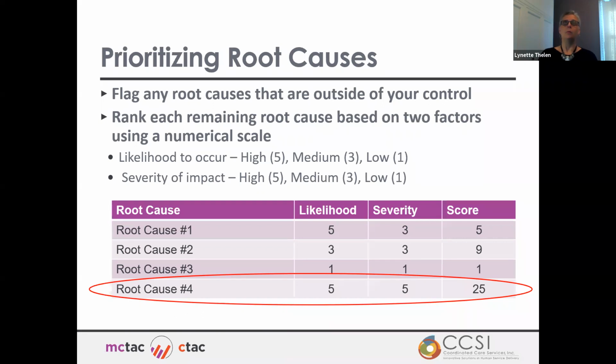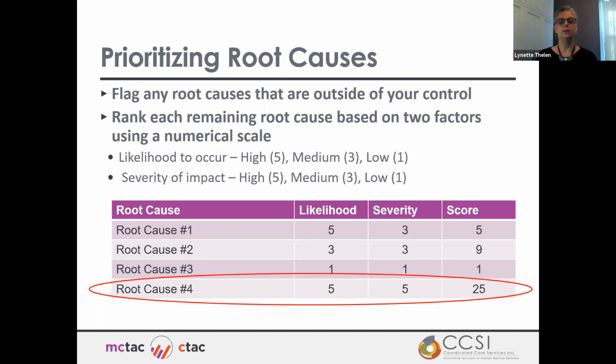So first of all, I don't think I saw a lot of brainstorms that were completely out of the organization's control, which I really, really like. If you are flagging a lot of causes that are completely outside of your control, you're not really setting yourself up to move into a change process. So if that happens, what I would suggest is you keep digging a little bit deeper and asking why a few more times and seeing if you can get to things that are root causes that you can address. If you have a couple of root causes that are completely out of your control, that's fine. You can put them off to the side.